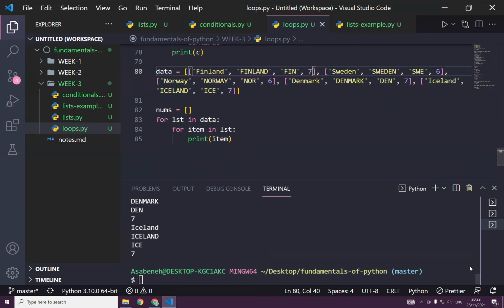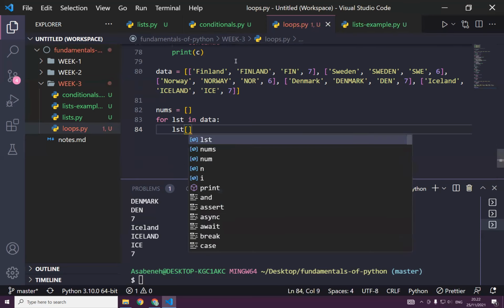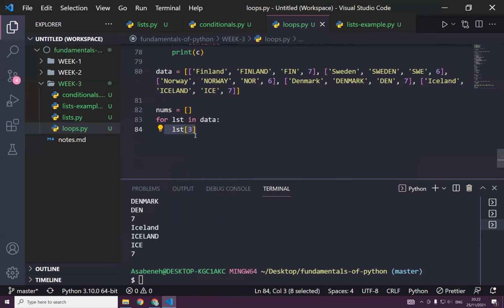So the easy way to do it, we don't have to come here. We can just say list, and what is it, 0, 1, 2, 3. So 3. Let's print this out.